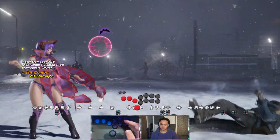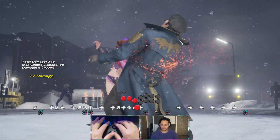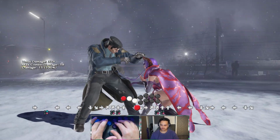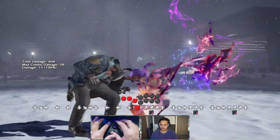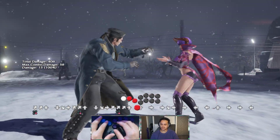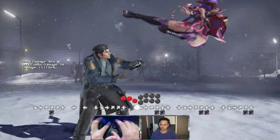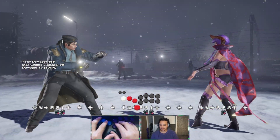Yeah. So it works with a lot of combos that you would usually do, and then obviously it works on the opposite side as well. It's like you press quarter circle back, and then you press up and wait a split second for her to jump. I would say the timing is like as soon as you see her jump, press 4, because as you can see, I'm not pressing it straight away. I'm waiting a little bit for her to jump.